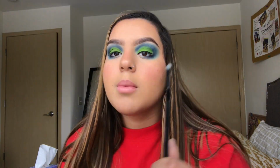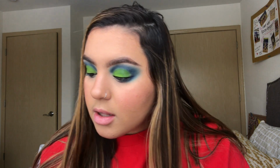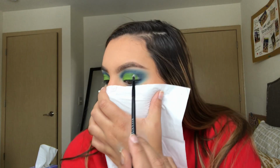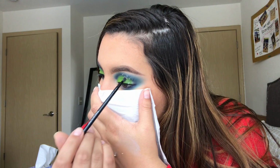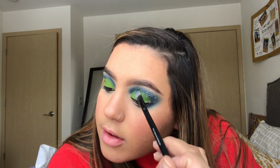So now I'm going to use this random small brush. I don't even know where I got this. And I'm just going to dip into the glitter and barely any comes off. So I'm going to take a tissue and kind of go like this so the glitter doesn't get everywhere and just put it on. I'm just going to keep going in with the glitter glue on sections of my eye and then just adding the glitter.